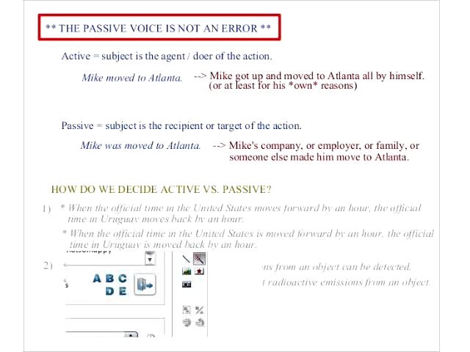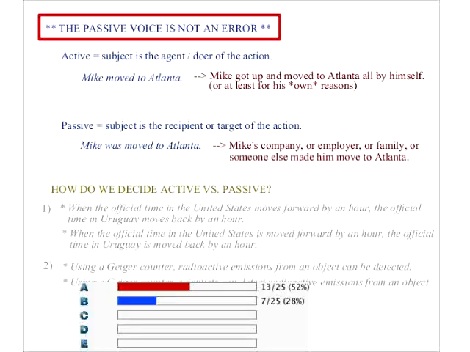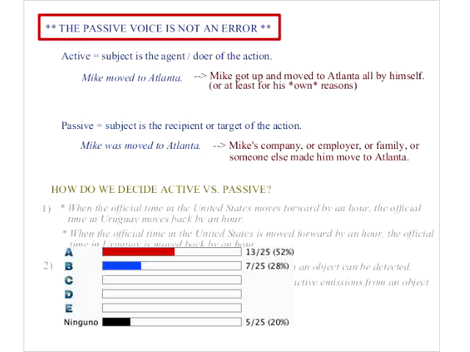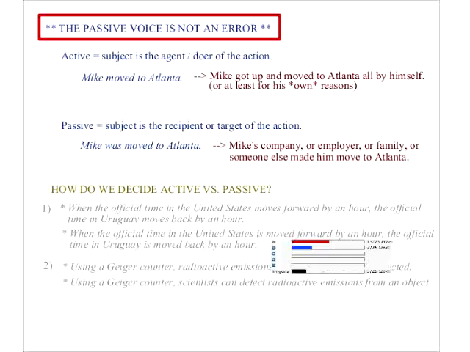Okay. Here's what the class picked for this one. A lot of you didn't answer, but the people who did answer, mostly A. This one's actually supposed to be B. Let's talk about why. Does anybody know why? Nishant, yeah.